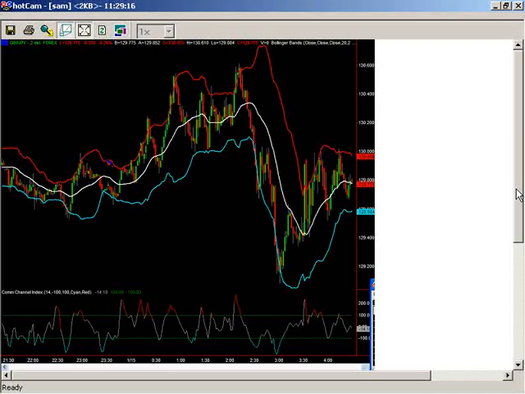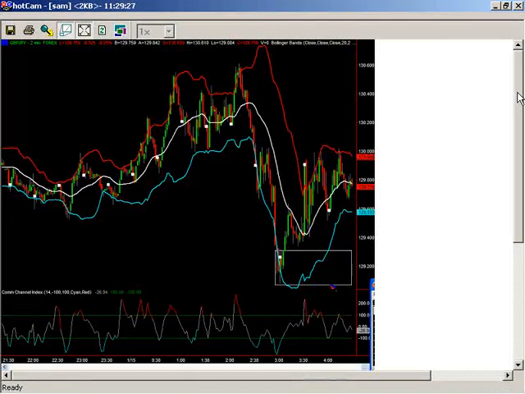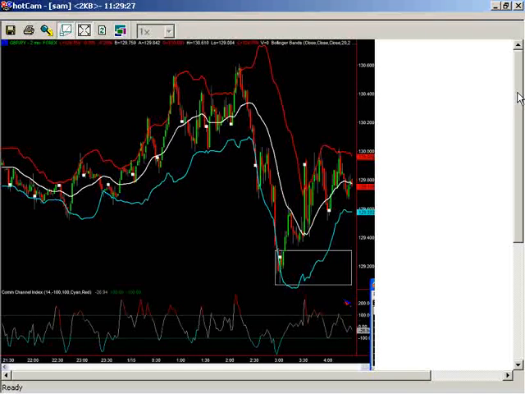When we find that, the first thing we want to do is go get some lines, and let's wrap some lines around that area here, okay? And we want to extend those lines. I went to a 2-minute chart here just to give you a little variation, okay? 2-minute chart, 5-minute chart. So now we extend those lines forward and we carry them forward, okay?